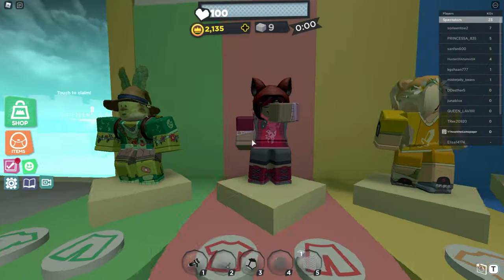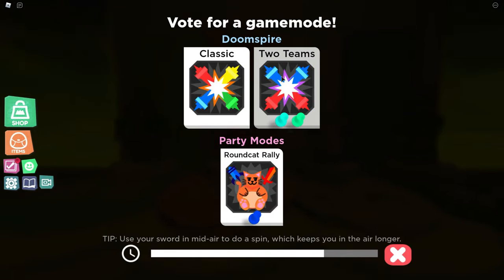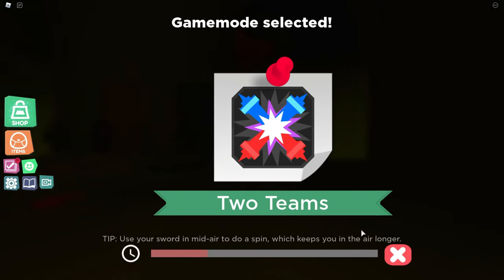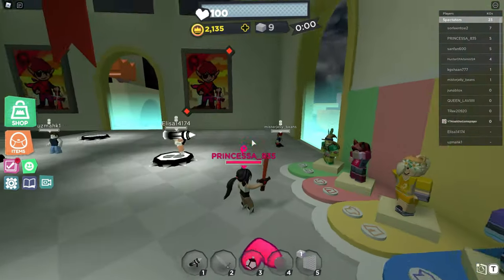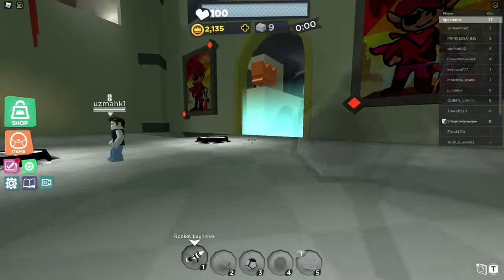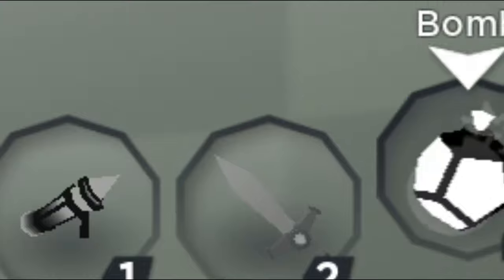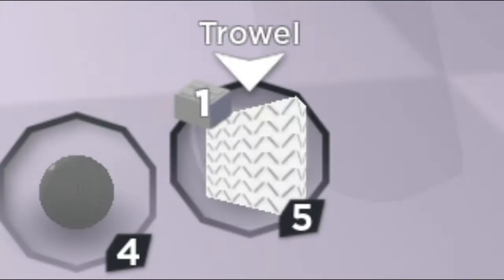That's pretty cool. These shirts are pretty cool, though. And we can vote any game mode, and that's pretty cool. So I guess we can vote 2 teams, and we can just press X. And, of course, we have all this stuff, like the rocket launcher, the sword, the bomb, super ball, and the tower.